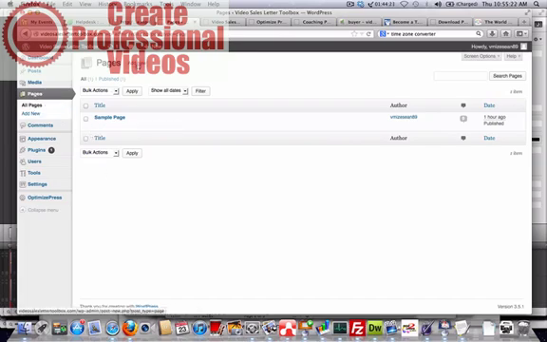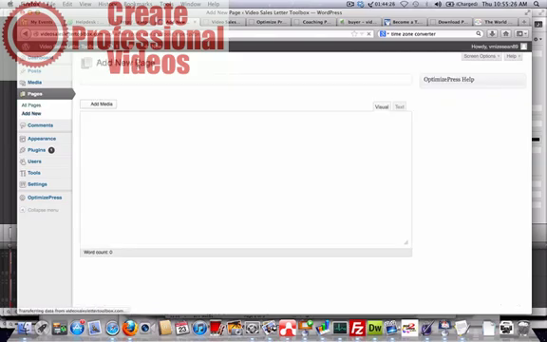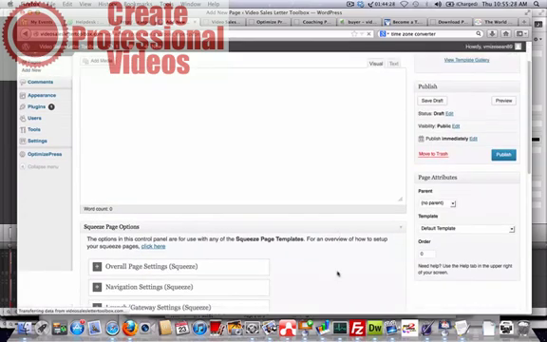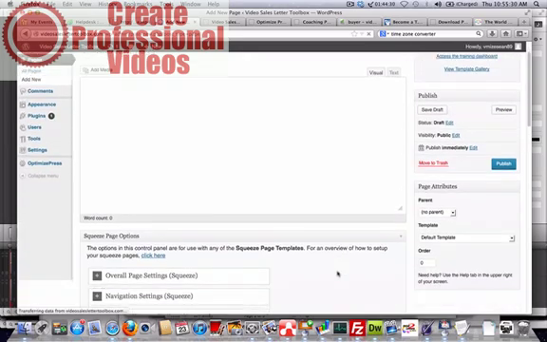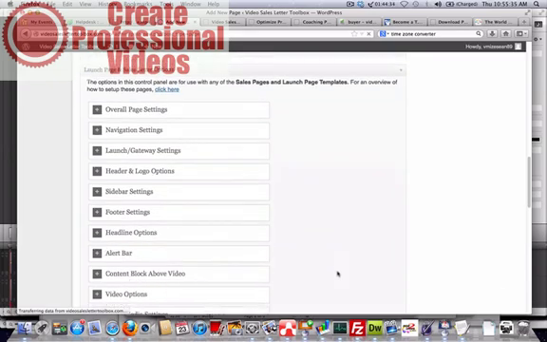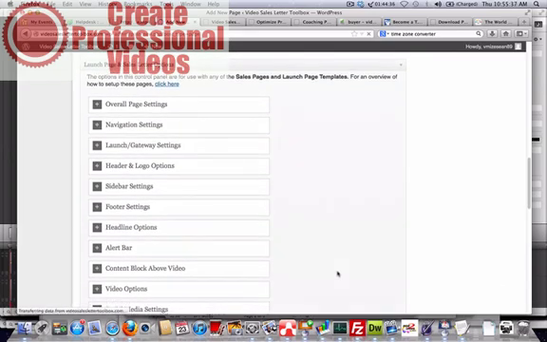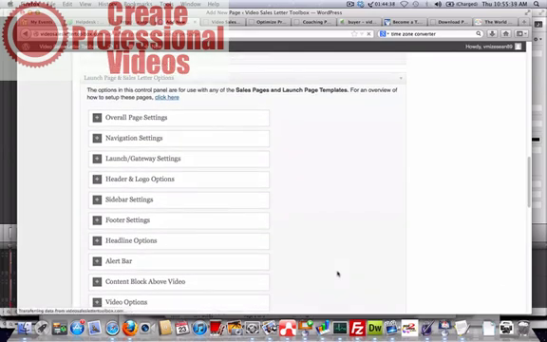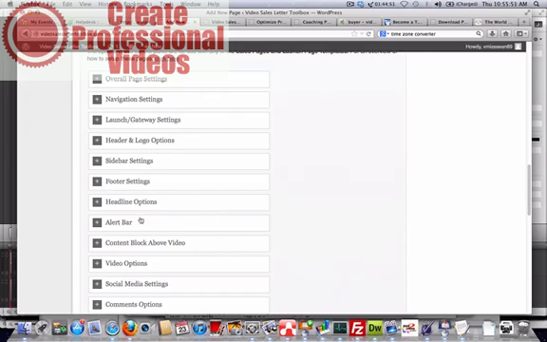So I'm going to hit add new, create a page. Now there are two things that are necessary. Now this is a sales page. So I'm going to scroll down to the sales page options. Now, by the way, this is just designed to demonstrate this to you. It's not a full tutorial on using OptimizePress. OptimizePress contains full tutorials. If I remember correctly, I learned how to do this from OptimizePress using their videos. So they show you how to do this. So I'm not going to repeat all of that.